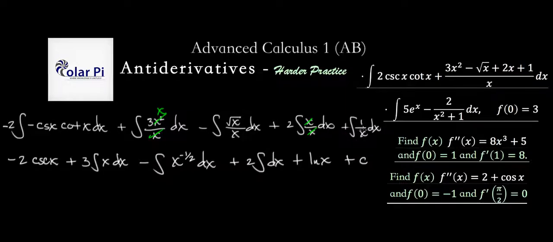We said in the basic practice video that this is asking, what did we take the derivative of to get this? And so we took the derivative of natural log of x to get 1 over x. So the antiderivative of 1 over x dx is natural log of x. Now the rest of them we have to work through, but that's just power rule, right? Like backwards.